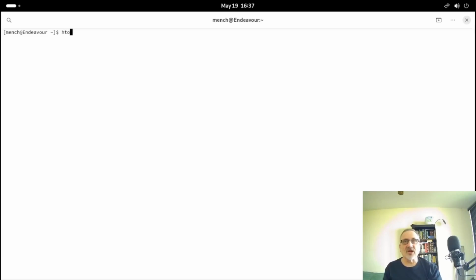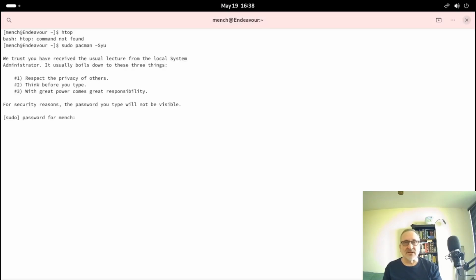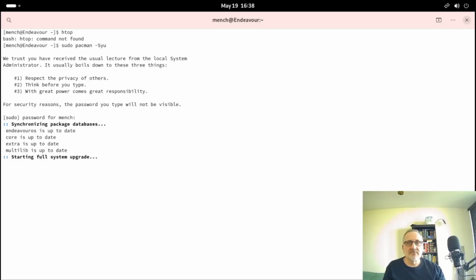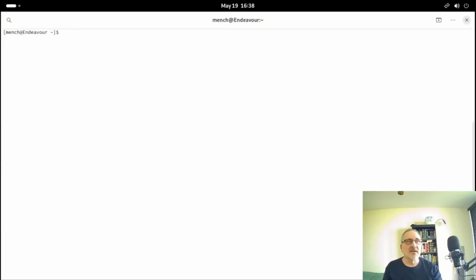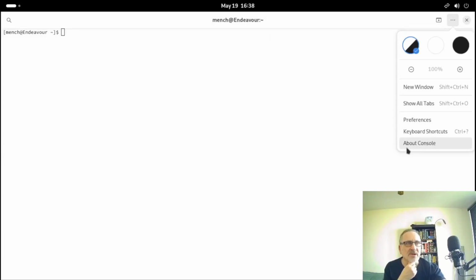So let's do an htop. Htop is not installed. Let's do sudo pacman. Let's see if we have to do an update. We shouldn't. Asking for my password. There's nothing to do. Okay. And yeah, I'm in GNOME console.